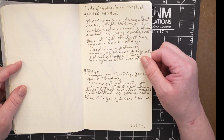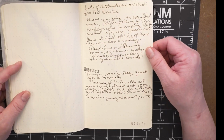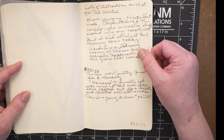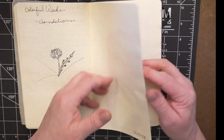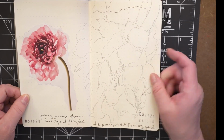So I do draw and sketch in my sketchbook/journal. But I just want to encourage you that if you want to take notes in your sketchbook/journal, you can do so. It's your journal, it's your place, it's your safe place to create and enjoy and just have fun.